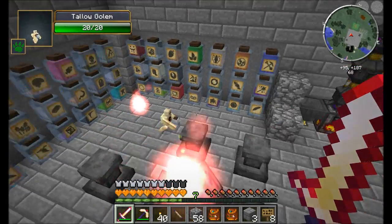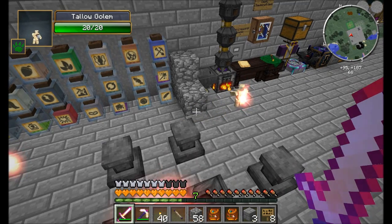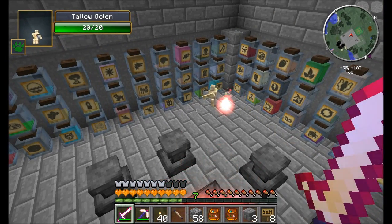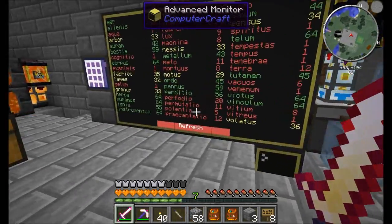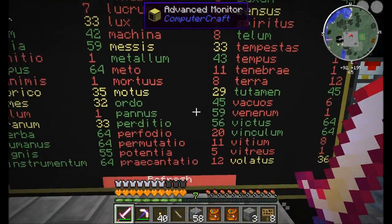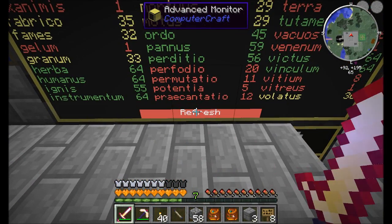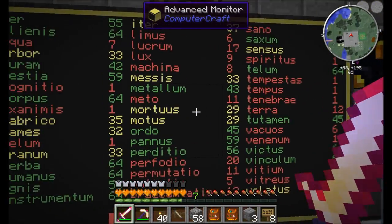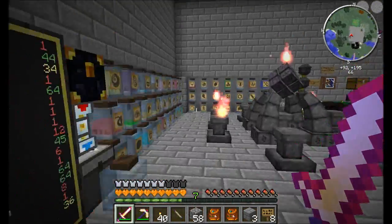And what we want to do now is make sure that once the golem is complete moving through, we go ahead and hit the refresh button, which will refresh the screen for us. So over here, we see mortise. Remember, we had to wait for the golem to move, so that's why it still says there's only 8 in there. But once we hit refresh, we'll see that 8 becomes a 29. And it also turned yellow now because it's more than 20. So that's the code review on the two things here.